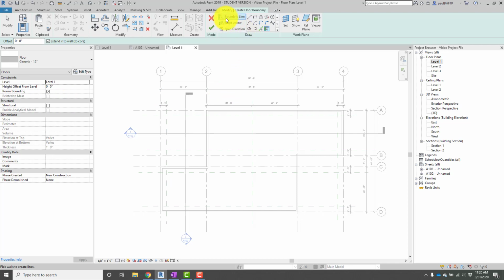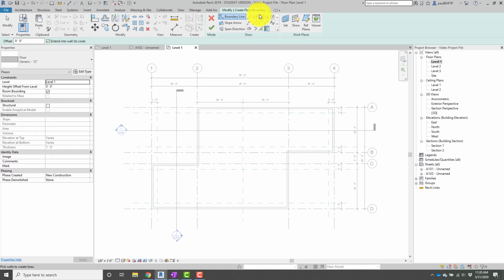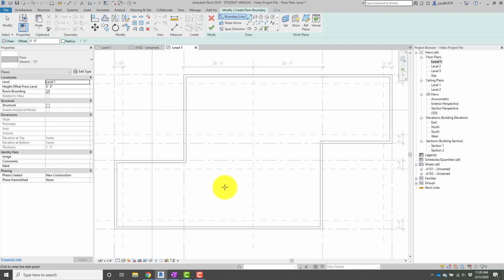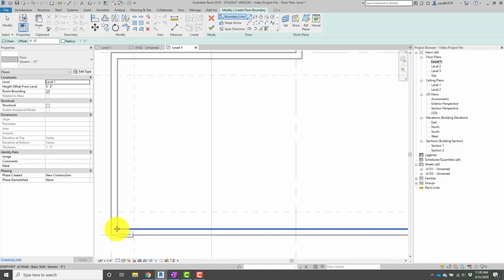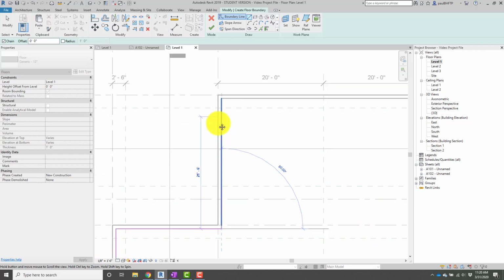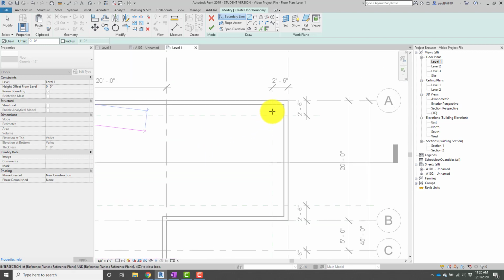And then we'll start up in the top. You'll see we're in sketch mode now, which is why everything is a little bit grayed out, and we've got these line options up here at the top, so different shapes and curves that we can create the edge of our floor. So I'll start just by selecting the line tool. I'll show you a couple different ways to do this. We want to place the edge of our floor at the inside face of all exterior walls for level 1. So to do that, I'll just start down here in this corner, and I'll just trace all the inside faces of the exterior walls. So this is one way.